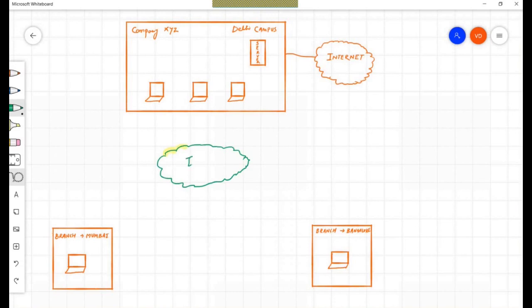Here we have the internet, and here we have many routers attached, right, using many service providers. So I again went to the service provider and asked that I want to connect to the internet so that I can connect to my campus and other sites.